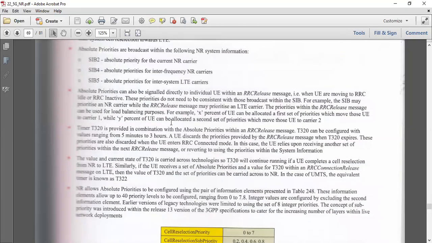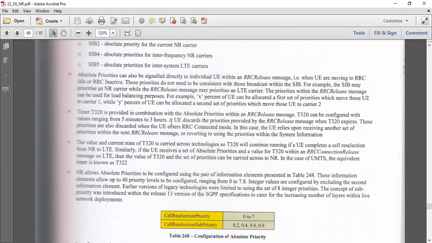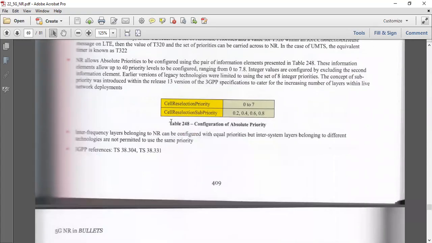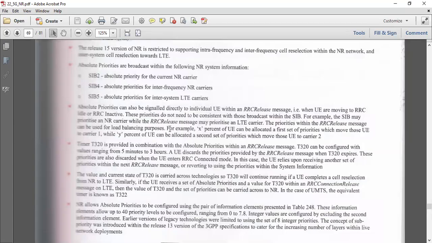Okay, the use of different SIBs for information of cell selection. In this regard, let me tell you that I received a question from one of you that when I was discussing cell selection for LTE, my voice was not clear enough, and definitely it wasn't.